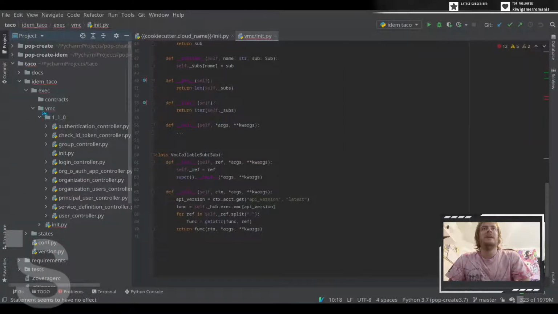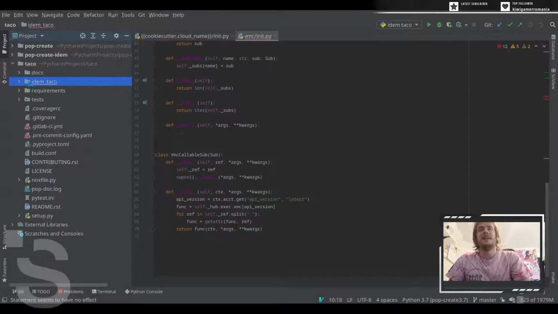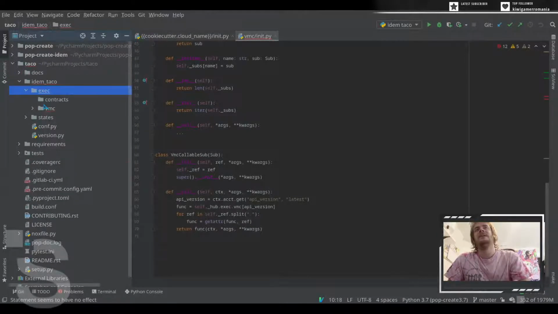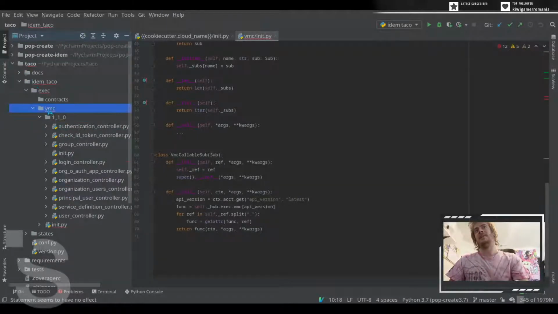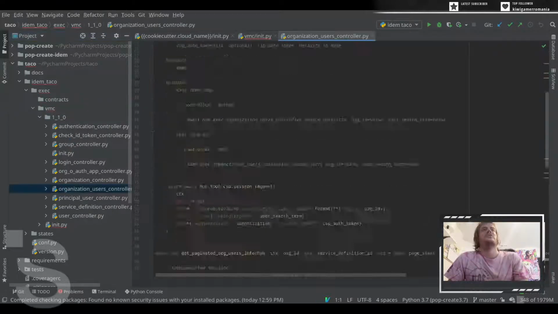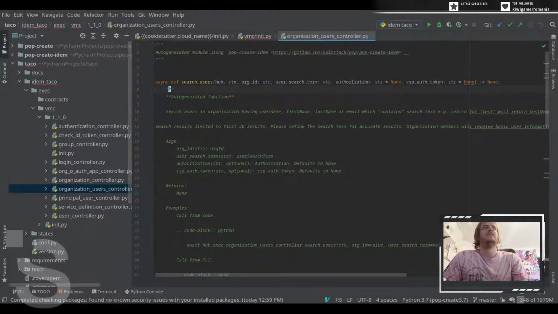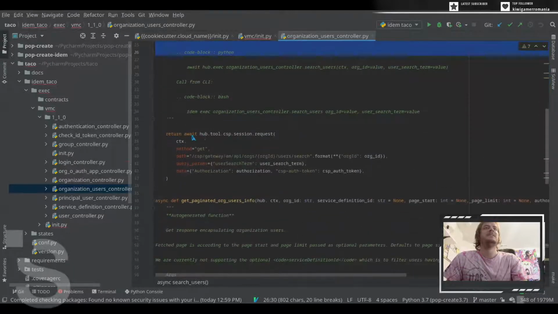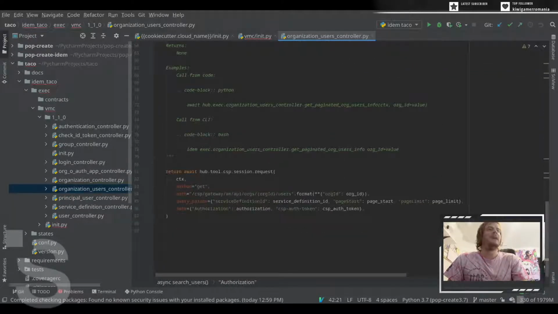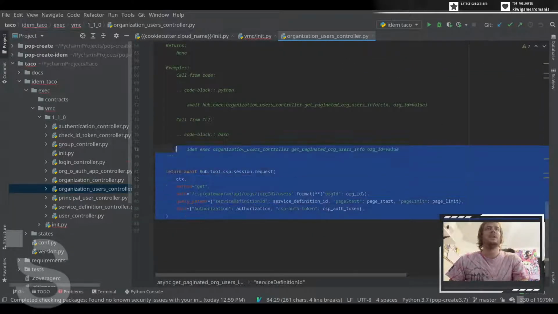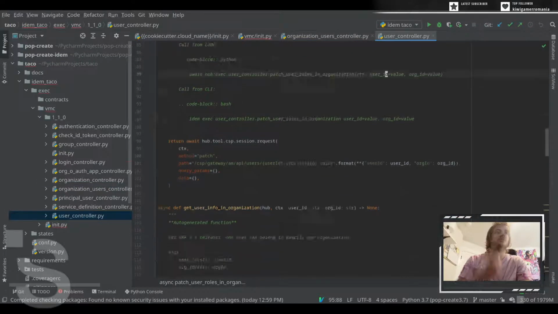Pop create item is able to create exec modules. So here is taco, VMC is the name of something. It generated some VMware stuff. We have it fully documented, we have function calls with paths, we have everything in here. This is working. It's super solid, super cool.